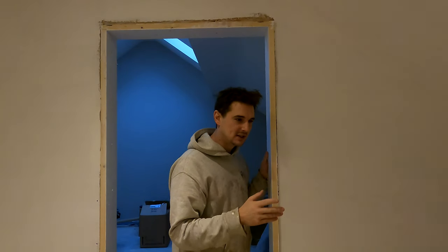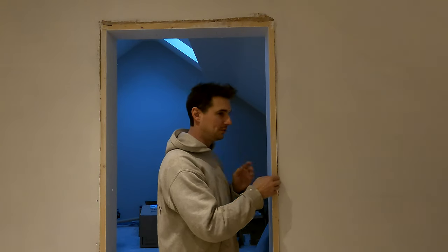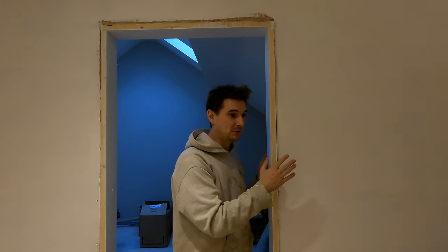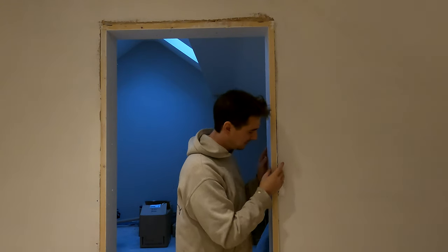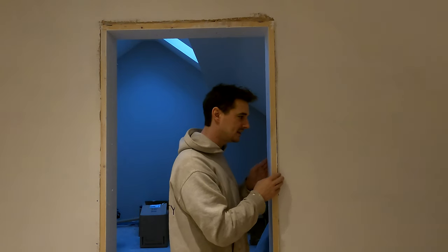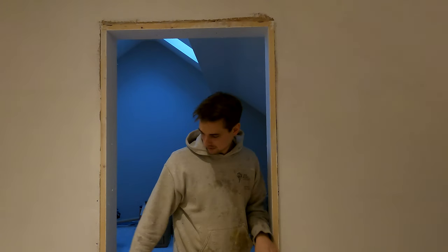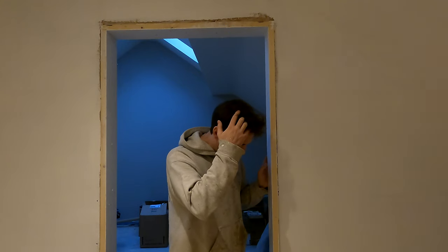So you're thinking how have I got myself into this situation? There are only a couple like this — the bathroom one and this one — and the reason for it is we were going to have OSB either side of the wall, which would have been a perfect gap. Then when the finished plasterboard goes on top to be skimmed it would have been perfectly in line. However, it got changed and so this door frame has stuck out.